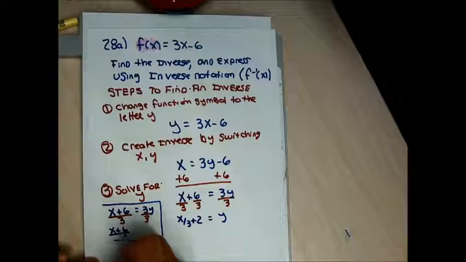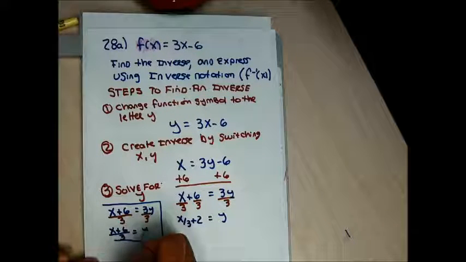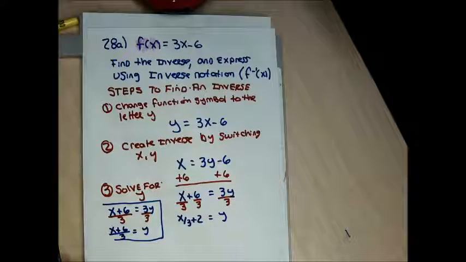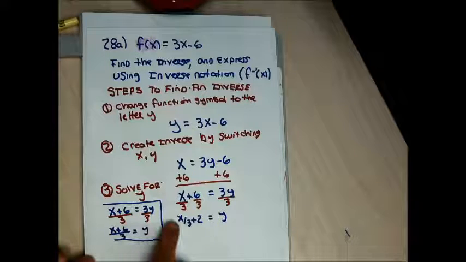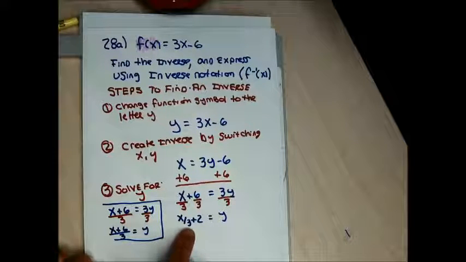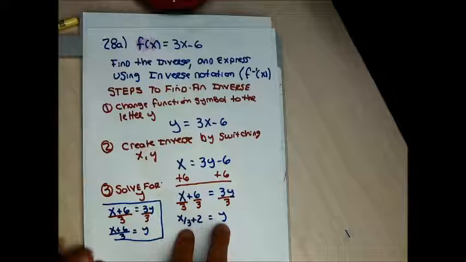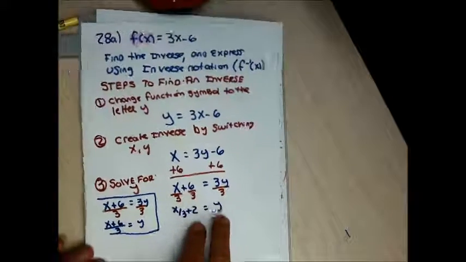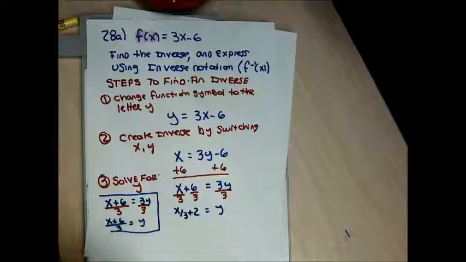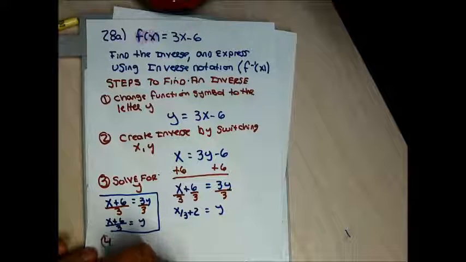If you make one big fraction, you have to be real careful because usually you can't reduce. You couldn't, if you had one big fraction, divide the 6 over the 3 because you'd be stealing it away from the x when you can't. This is a safer way to do solving for y. When you're just dividing, you'll just divide every number and every letter to get the y solved for.